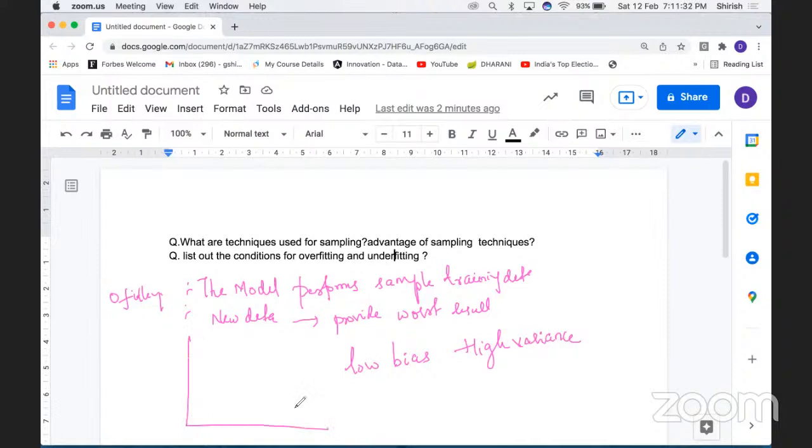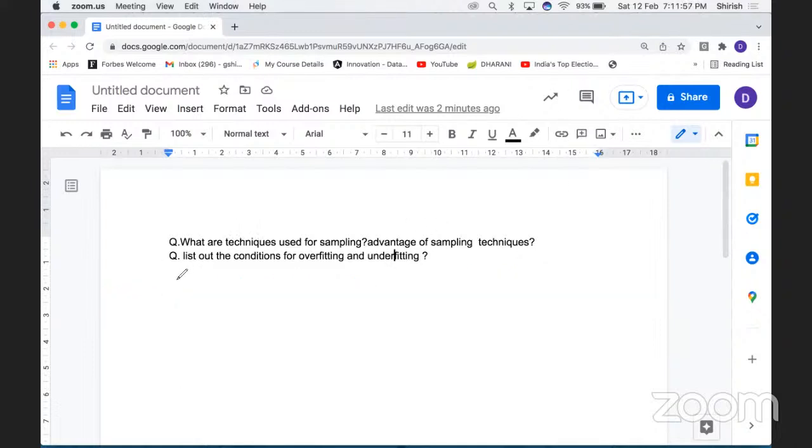Right? So overfitting tries to learn everything. However the pattern is, it tries to do a classification like this. It tries to fit very, very properly, and it learns the pattern. Overlearning is happening in overfitting. But when it comes to the other one, underfitting, the model is so simple that it is not able to find the pattern. It does not perform well, not only on training, but on testing it becomes worse too. Underfitting is due to high bias and low variance. Linear regression is a machine learning model which is more prone to underfitting.